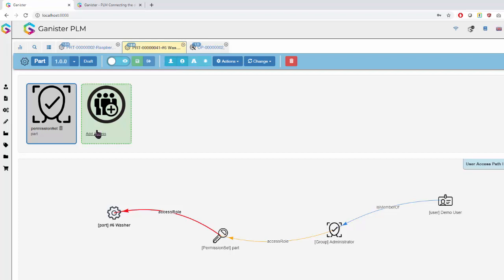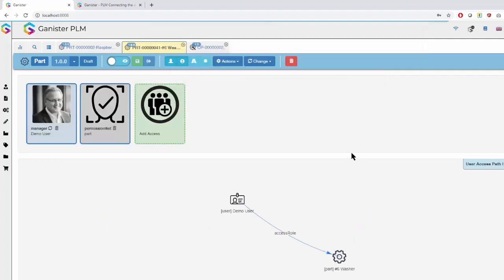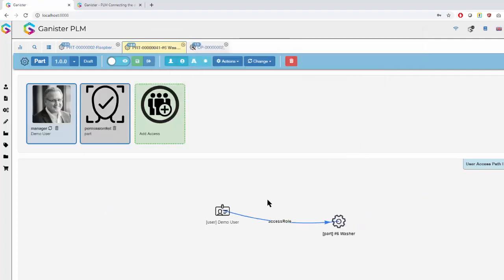I could add myself a direct access, and you would see that the access audit would be resolved differently, because the highest access that I have is a manager role, and I have a direct access. So this is the smallest path with the highest access. So this is one part, managing this.